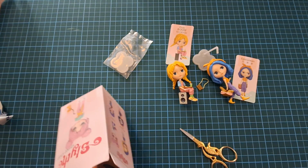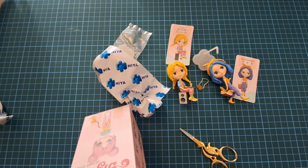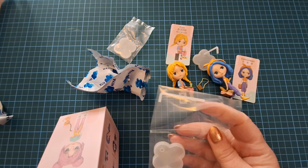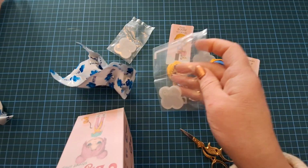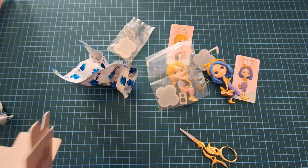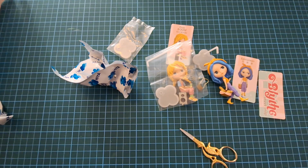Again, I'm going to have a little nosy at the card before you get to see it. So there's the package. Let's see if there's any clues with her accessories. Right, oh, we just have a stand with the stick this time. So that's not really much of a clue, is it? And I'm being nosy. Yes. We have a different one. So there's her card.